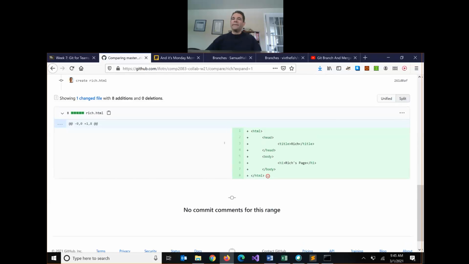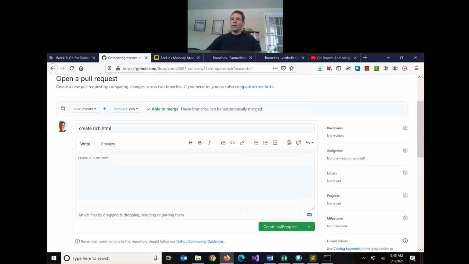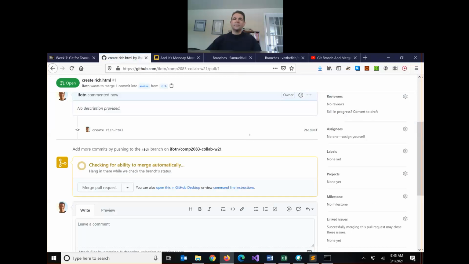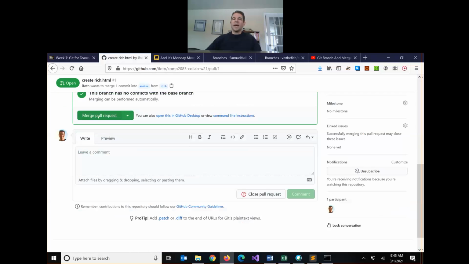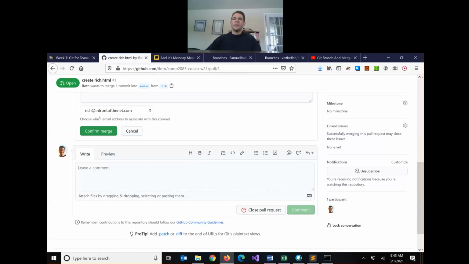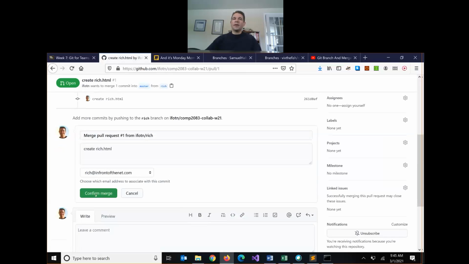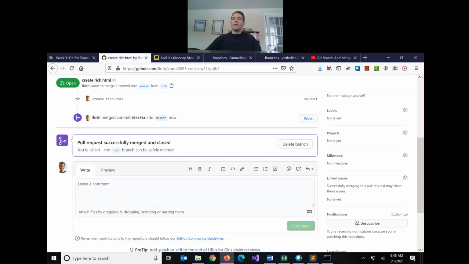So if I want, I can just create a pull request. It says there's no conflicts. So I can just merge them together. And then I'm going to confirm the merge. So now if I want, it says you can delete the rich branch if you're done with it.